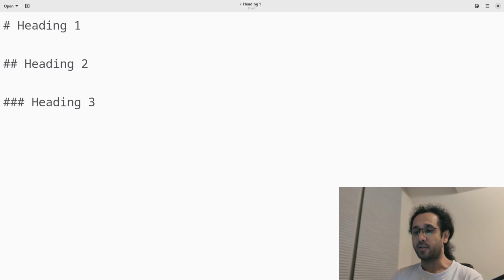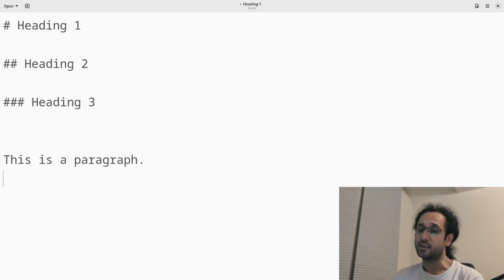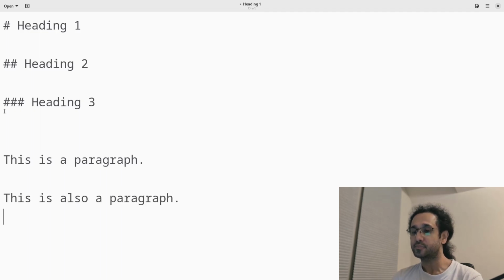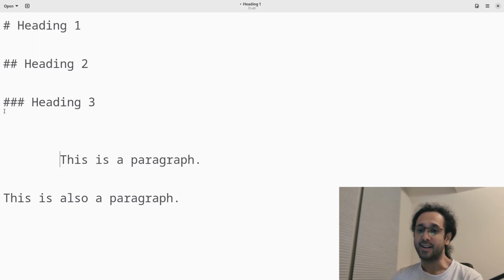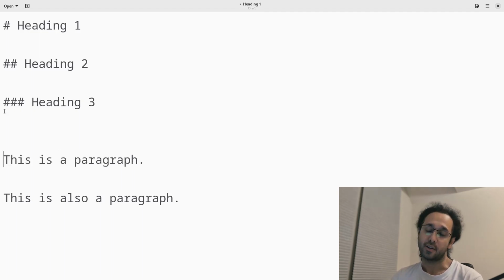Now let's do paragraphs. So this is a paragraph, if I can spell paragraph. And if you leave 1 line and 2 lines, this is also a paragraph. Now, with programs like Word, what would happen is the first line gets indented, which is something that you do not want to do in Markdown.